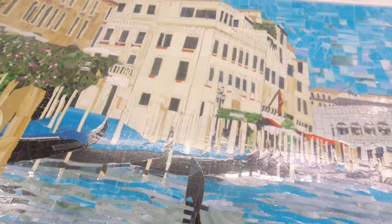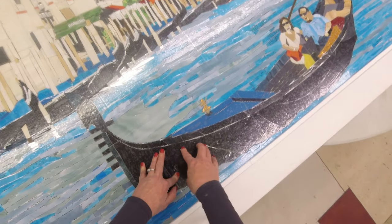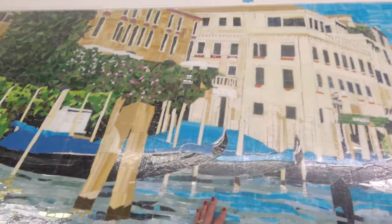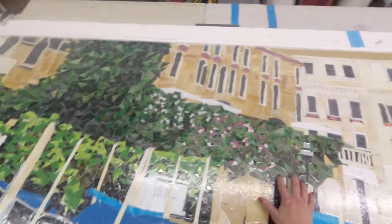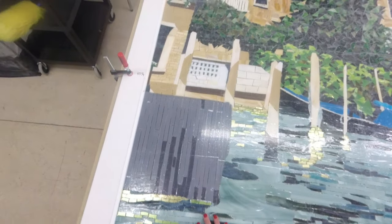And I've gotten the tape pretty good. I try to do that as I go along so I don't lose track of the spot that needs an extra bit of tape. But sometimes where two pieces meet up there's a little gap. I'll take another piece of tape and put it over the gap so that it's all one big piece of tape.